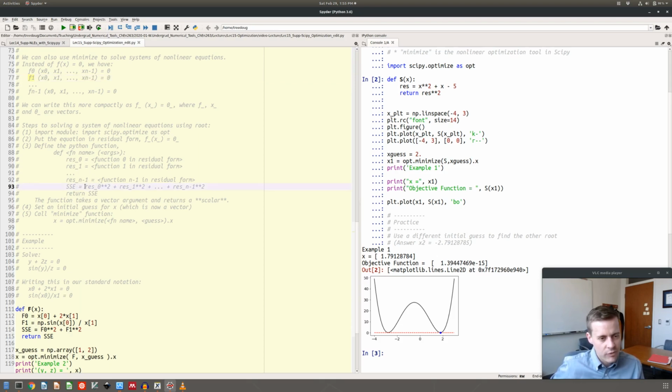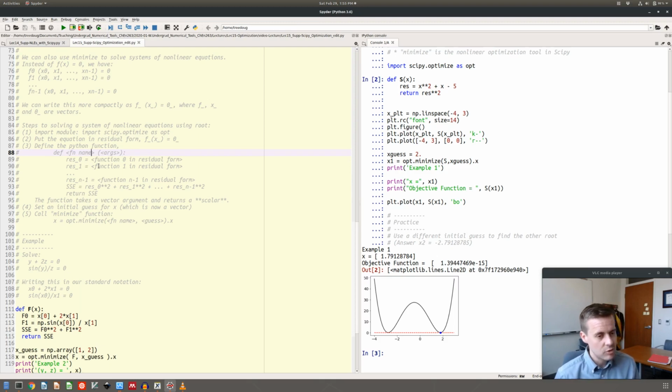And then finally, you'll add up all of the residuals, square them all and sum them up to make a sum of squared error, and return that sum of the squared error. So just like before, the function that you're defining is the objective function, and so it returns just a scalar value.